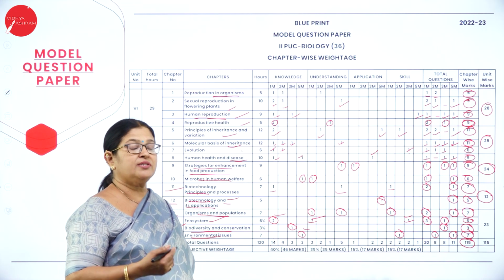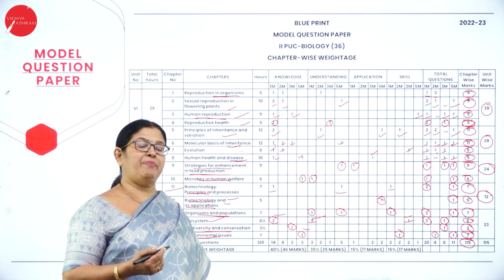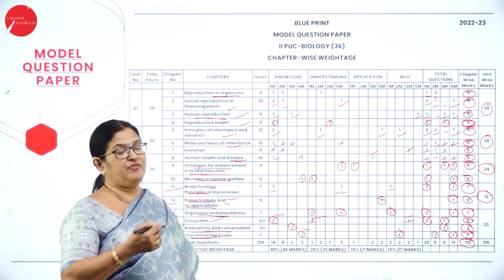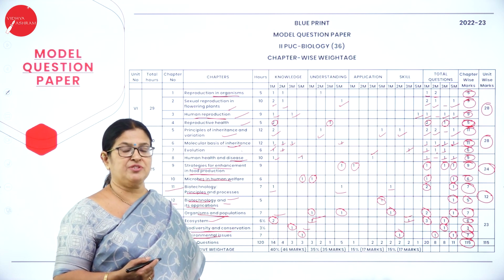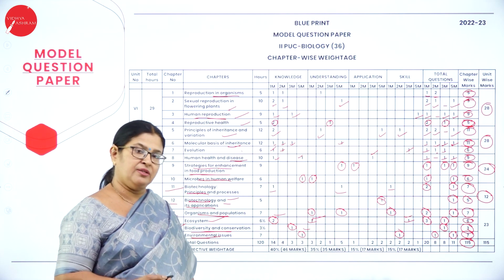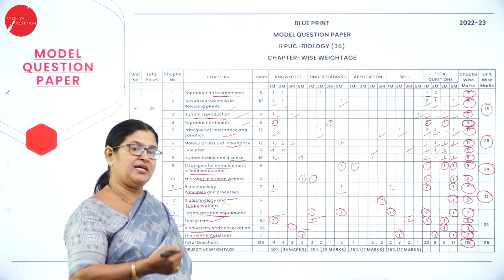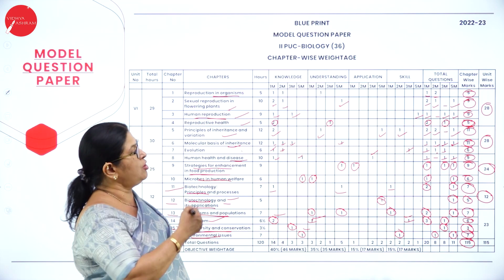As I said, this is a changed pattern. There is a changed question paper pattern this year for you all, which includes the first 20 questions: first 15 are MCQs, that is multiple choice questions, and the remaining 5 questions are fill in the blanks. All these first 20 of part A will be 1-marker questions. So hope I am clear with this.